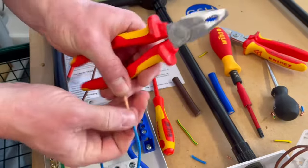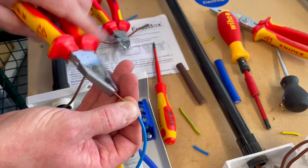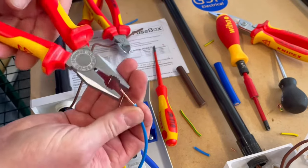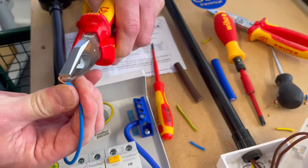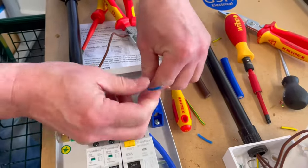We've got rid of that. Haven't damaged any of the copper. If at any point you lose one of the strands, you'll need to strip it back. You need to cut it off and go again. We can't reduce the cross-sectional area at termination point. So twist it nice and tight. Trim it back. Twist again. Take that doubling over. Take your time to make a nice neat connection. There we go. And then we're going to pop our neutral in.